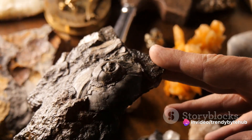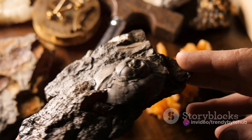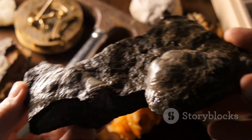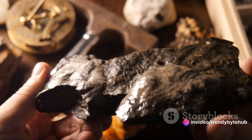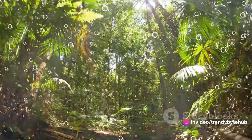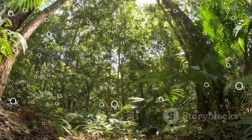What was it about the Carboniferous period that allowed these insects to grow to such massive sizes? It all comes down to the environmental conditions of the time. The Earth's atmosphere was much different than it is today — filled with a rich, oxygen-heavy air that fueled the growth of these giant insects. The oxygen concentration was significantly higher than today, up to 35 percent compared to today's 21 percent.